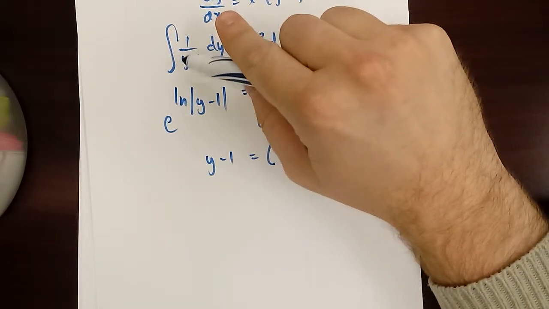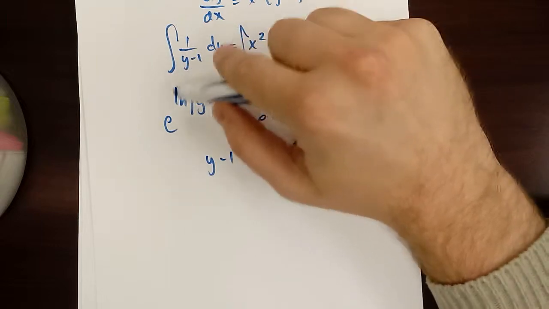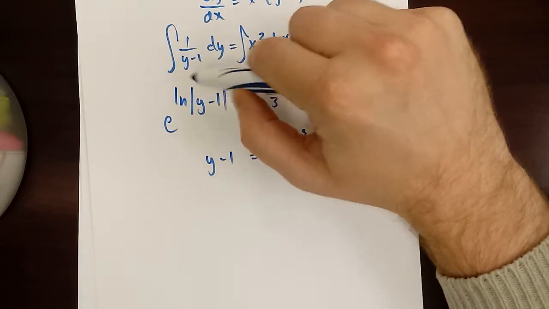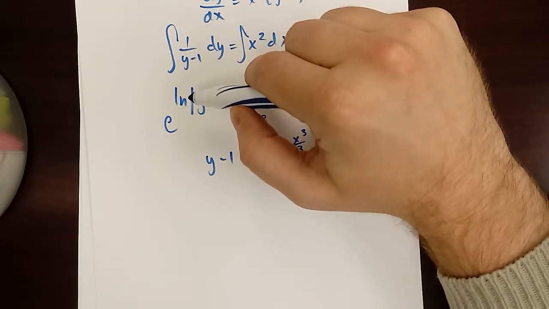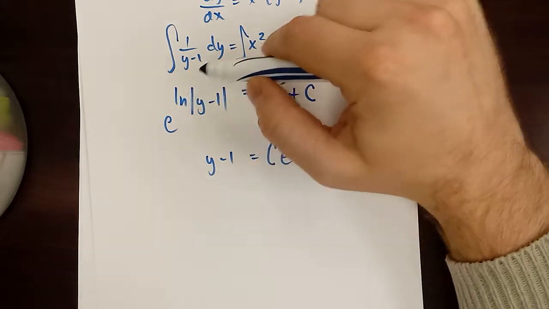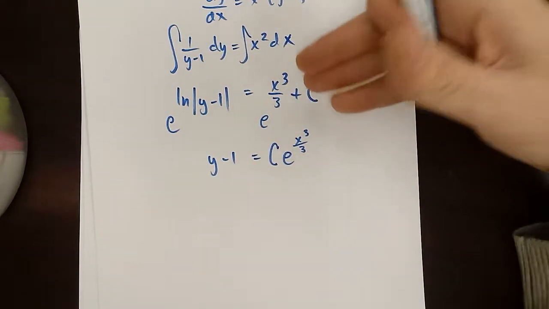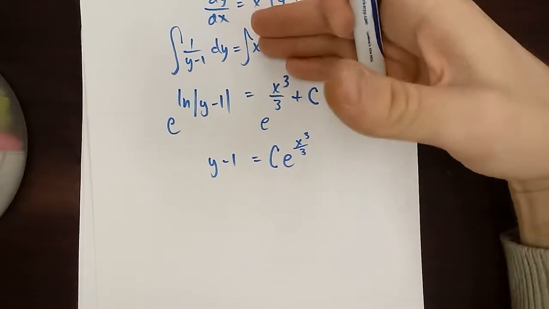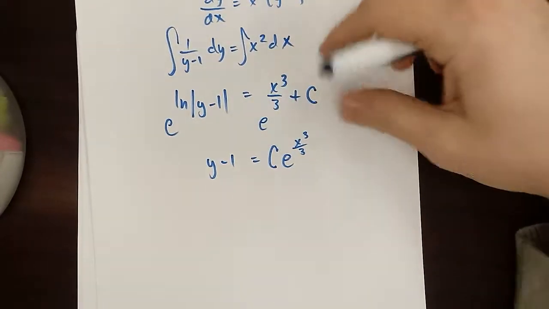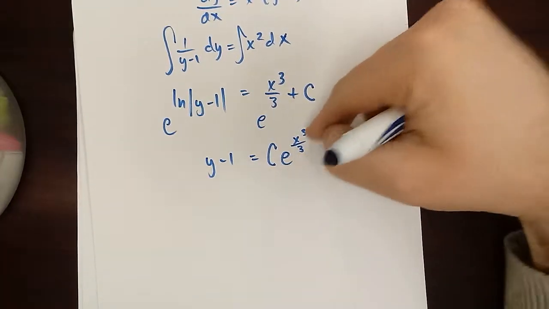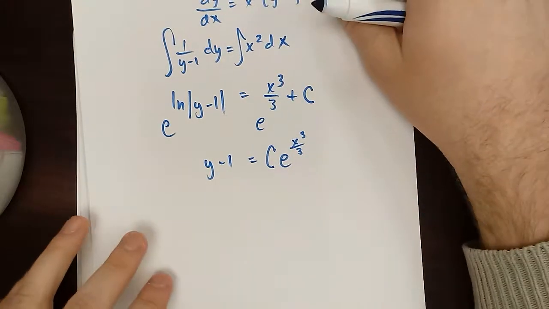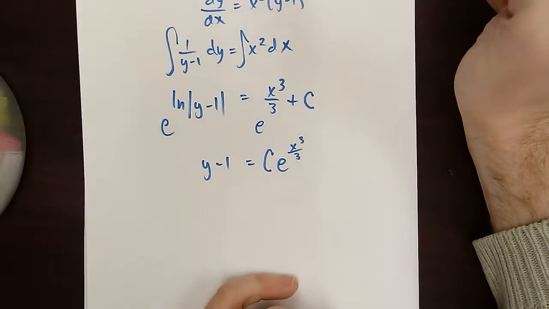If this wasn't just a plain y, if this was like 1 minus y, then there'd be more I'd have to do, and I would definitely want to handle a u substitution, or at least think critically about it before we move on. Over on this side, similar. If there was more stuff going on, we'd want to be a little more careful. If you're not sure how I jumped from this to the c, again, it's all spelled out on the previous page, and I did it a couple minutes ago.